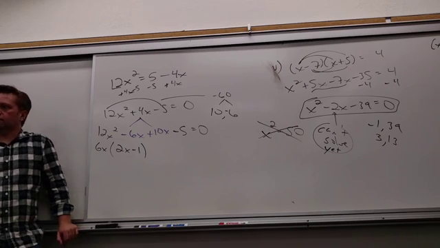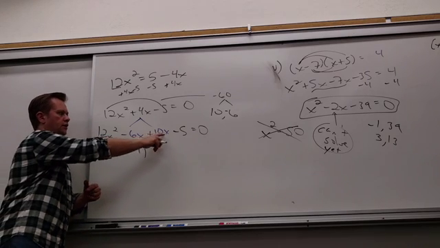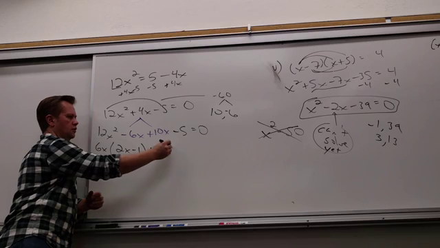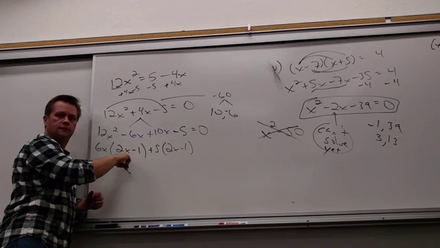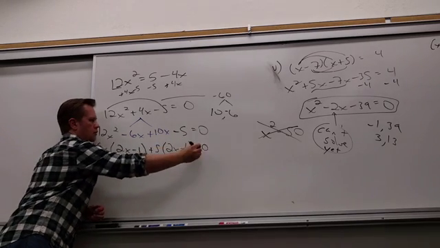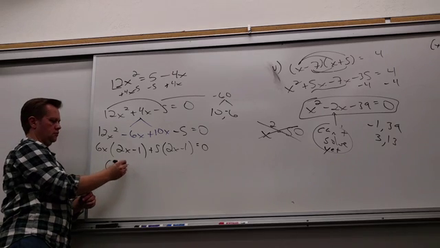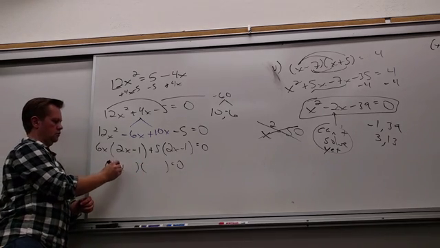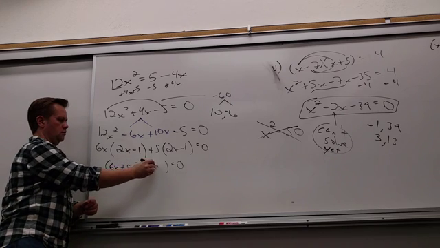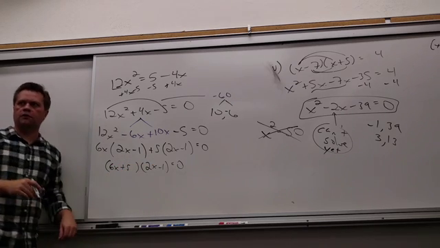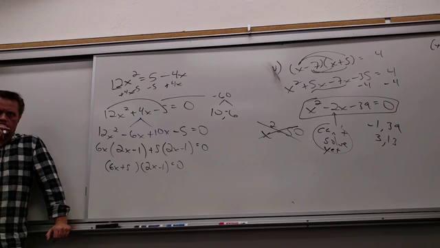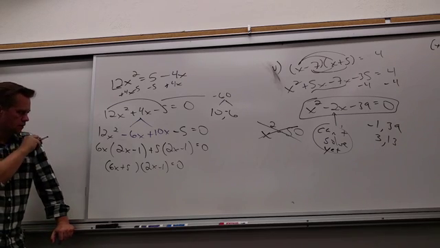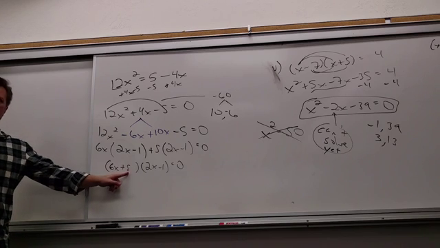I'm not done yet, obviously, right? So what comes out of these two? I've got to take that 5 out. 2x. Thankfully, I'm left with that: 6x plus 5, 2x minus 1. Let me stop there for a second. Yes, sir. You factor 2 out? From where? Never mind. Yeah, if that was even, I could take the 2 out.